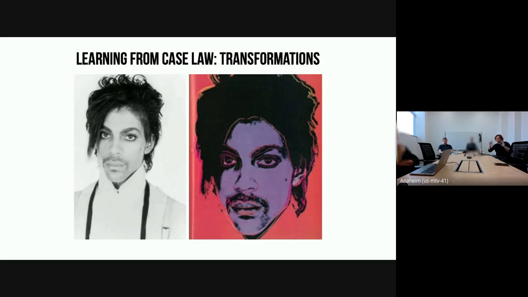And so the final case in the non-generative, non-AI context that I'll talk about is the recent one, where there is a Supreme Court decision that came out just in the last week or so. There was a photo of Prince on the left. This photo was used as a basis for an artwork by Andy Warhol on the right. This was commissioned by Vanity Fair. Vanity Fair had a license to use the photograph, but then there were a bunch of different artworks created from it that weren't covered by that license.